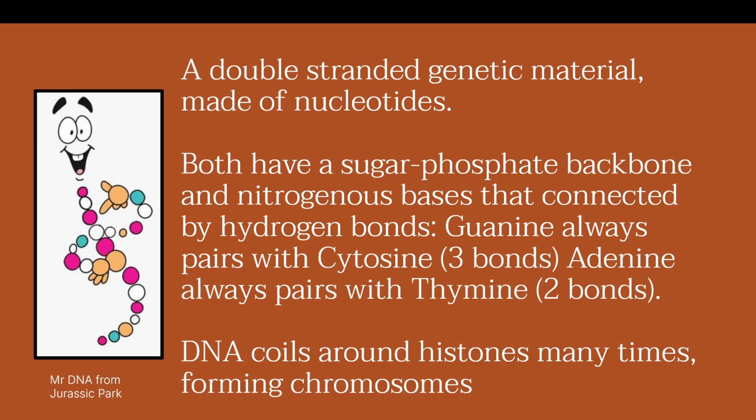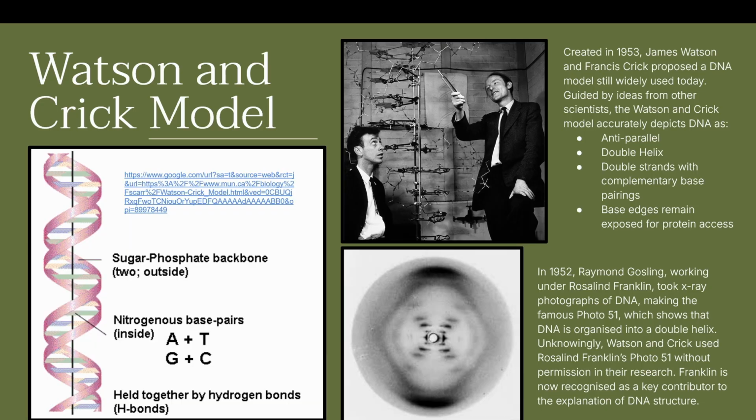I have made a 2D model on Google Slides to represent DNA replication. But before we get to my model, let's talk about the most famous DNA model, the Watson and Crick model. In 1953, James Watson and Francis Crick proposed a new DNA model still widely used today. Guided by ideas from other scientists like Linus Pauling, Phoebus Levene, and Erwin Chargaff, the Watson and Crick model accurately depicts DNA as anti-parallel, double helix, double-stranded and complementary base pairings, and with nitrogenous base edges remaining exposed for protein access.